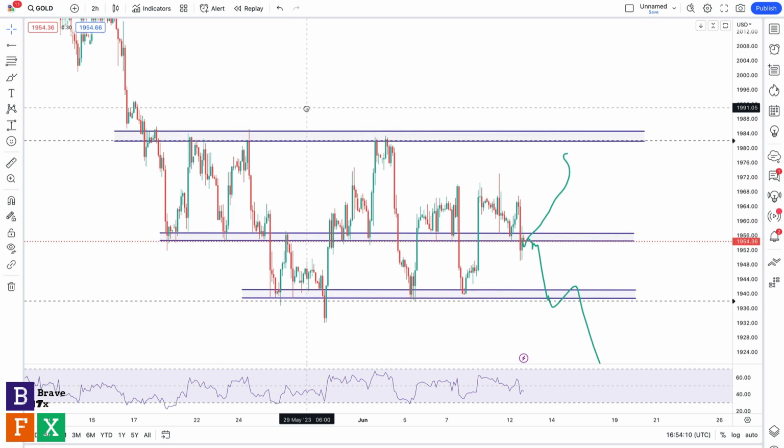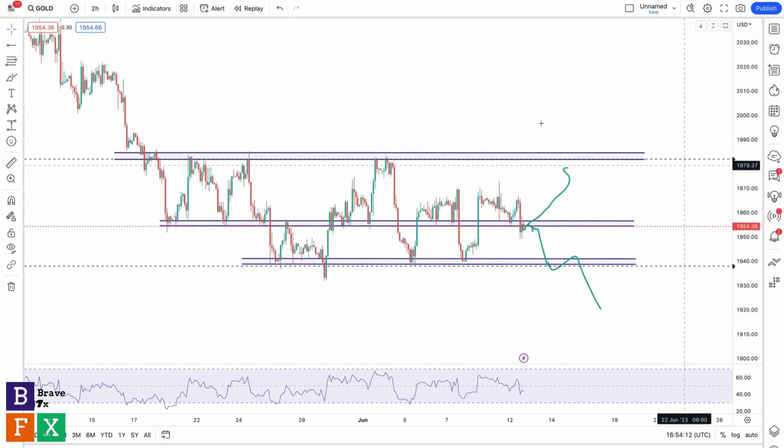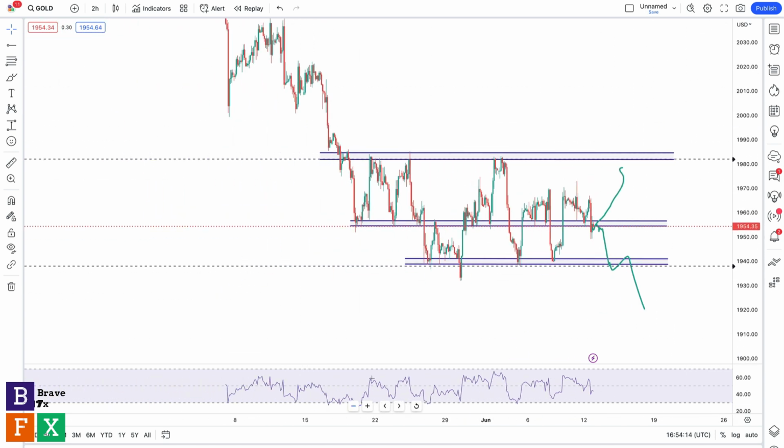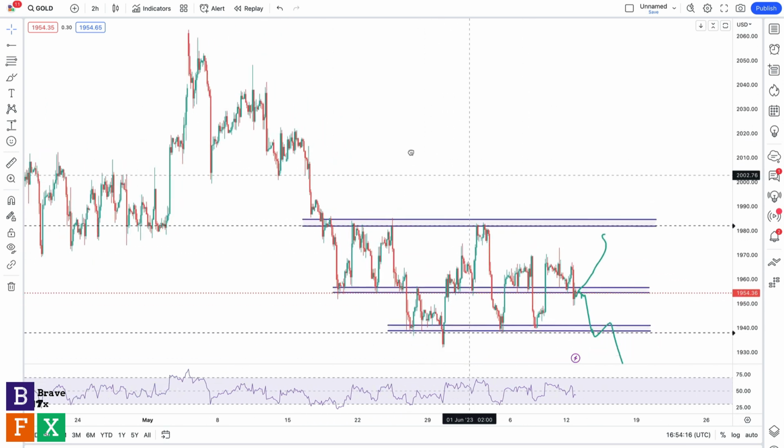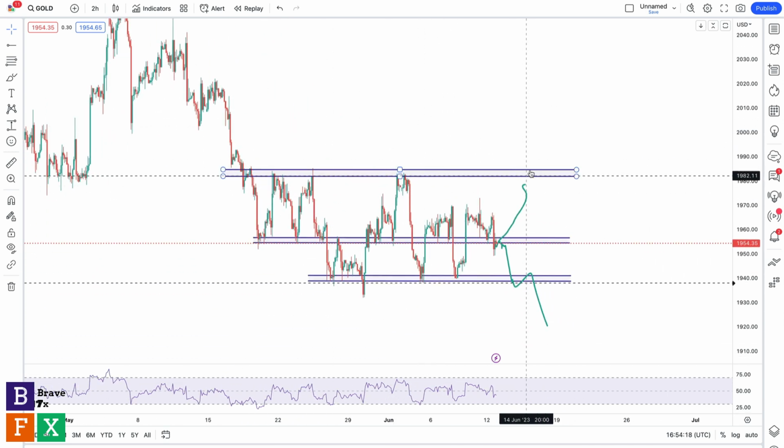I wouldn't be going too far because on the lower time frame, so on the 2 hour time frame, we're still in a bearish trend, right? So I'm going to be watching what price does within this range. We're either going to break out of this resistance level or break below the support level, which will tell us where price is headed next long term. So for the short term, this is how I'm going to trade gold.